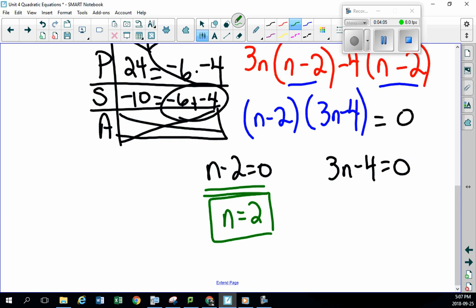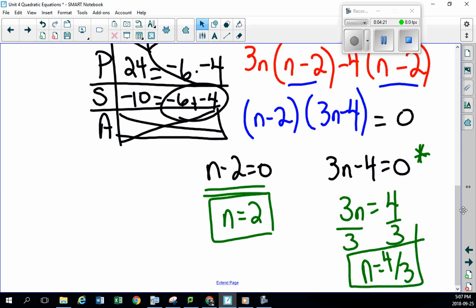But how about this one? Can you do this one in your head? Well, yeah, you're going to bring that 4 over. You know and I know that becomes positive 4. And then you're going to divide by 3. And look what you got. n equals to 4 thirds. There's your other root or your other solution, and everything's cool. So when you see a fraction, just eliminate it.